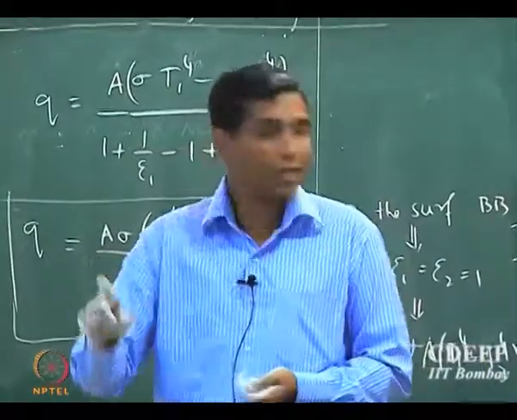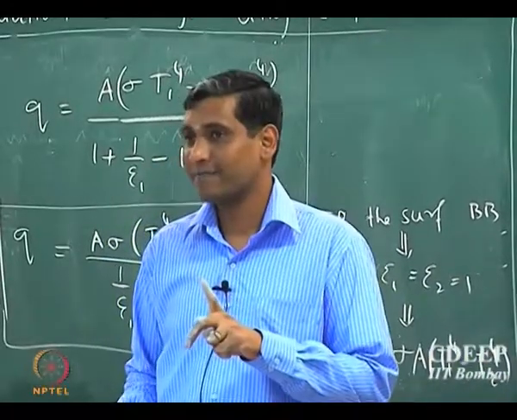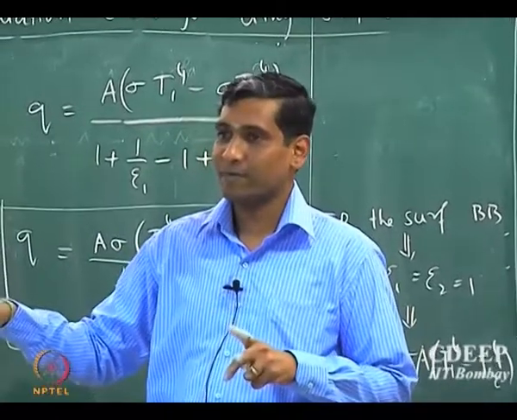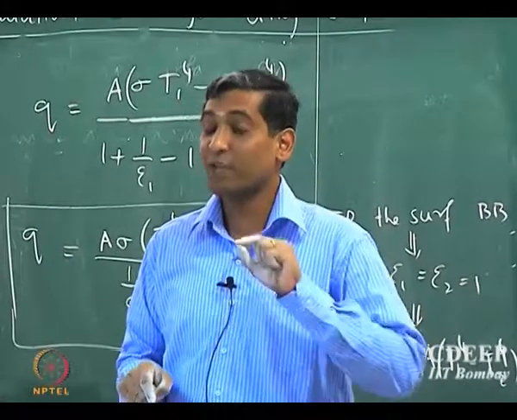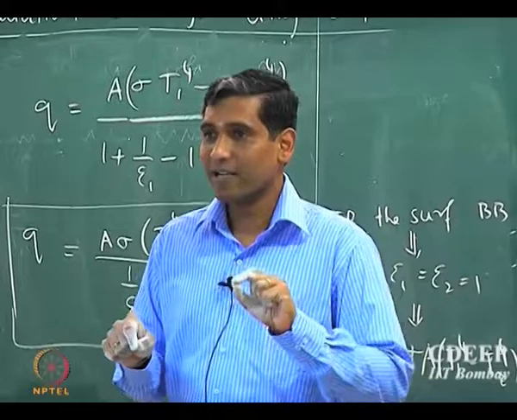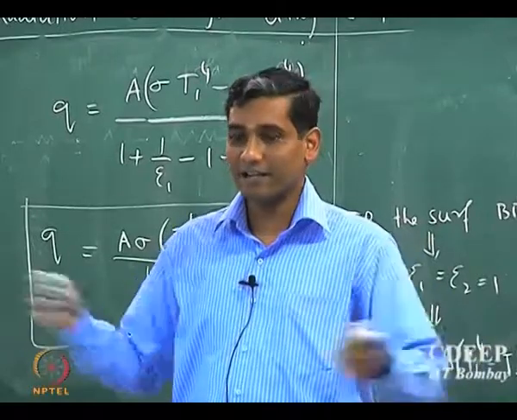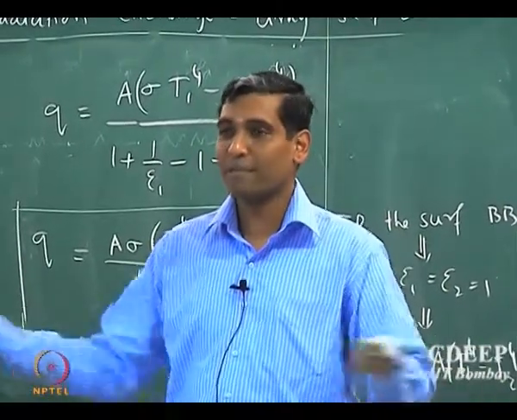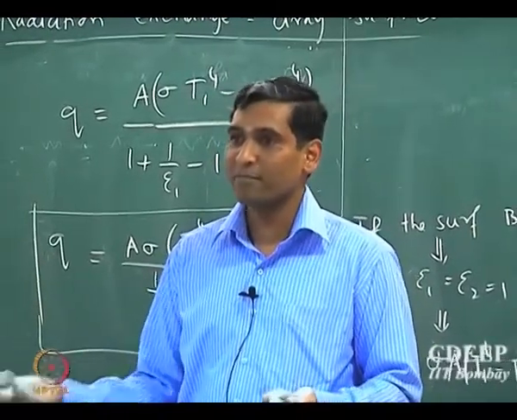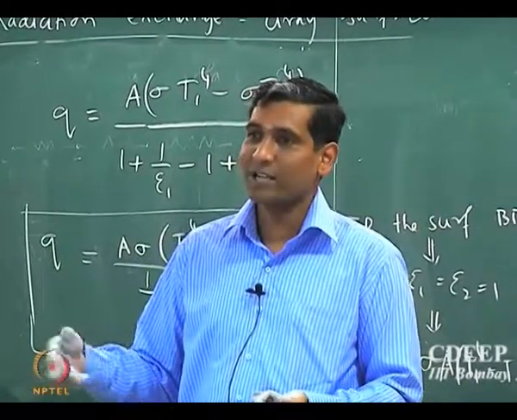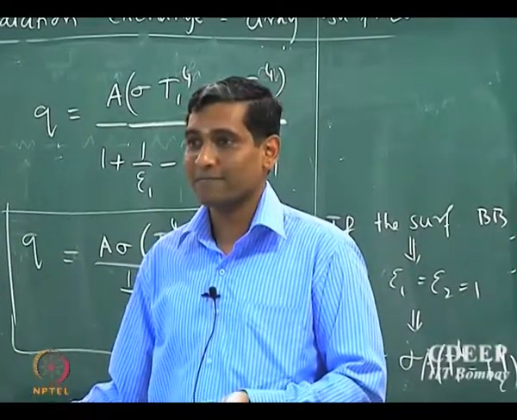If you put F12 as 1, it becomes parallel. So be careful. You can put epsilon as 1, that is correct. Then the surfaces are black body. But then if you put F12 as 1, you also have to put the areas to be equal, not 1. You understand? So the areas and the view factors are obviously correlated. You cannot completely separate the two and make some approximations for each of them. If the area is going to change, then there is some effect on the view factor, because the view factor already contains the integral over the whole area, right? So area is already taken into account in the view factor.